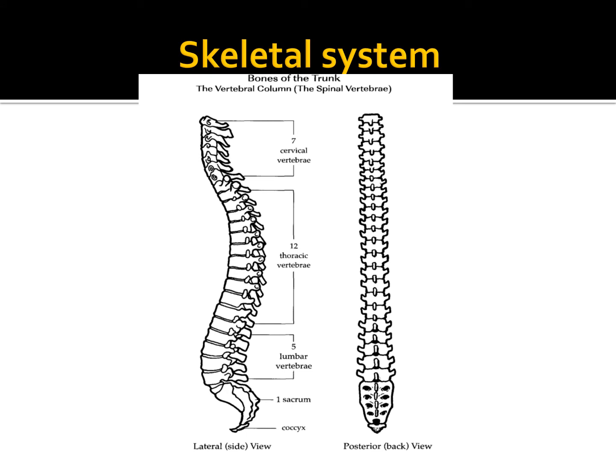Okay, this is your vertebral column, so it's your back. If you look at the diagram here, it says 7 cervical vertebrae. Then the next set is 12 thoracic vertebrae, and then 5 lumbar vertebrae. You have 1 sacrum, but it's actually 5 fused bones, and it solidifies as you get older. And then you have 1 coccyx. To remember the vertebrae numbers, think about having breakfast at 7, lunch at noon, and dinner at 5. It will help you with these numbers. On the test, you will need to know how many vertebrae you have in each column.